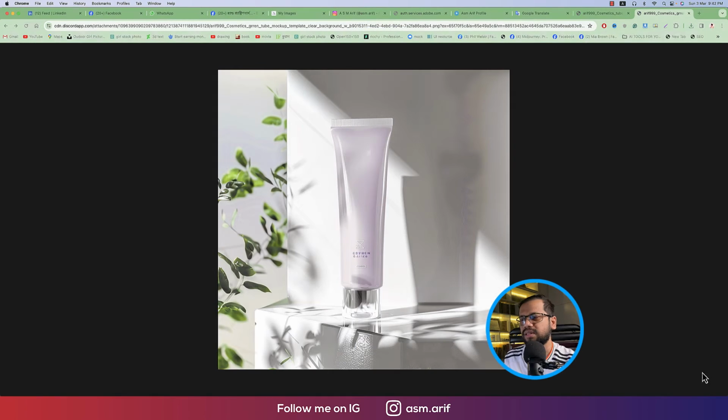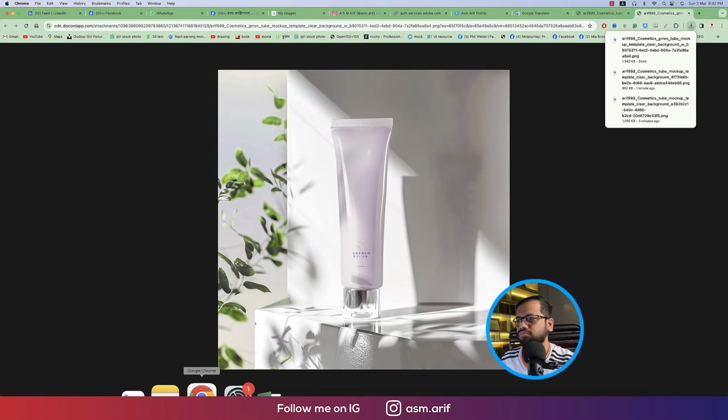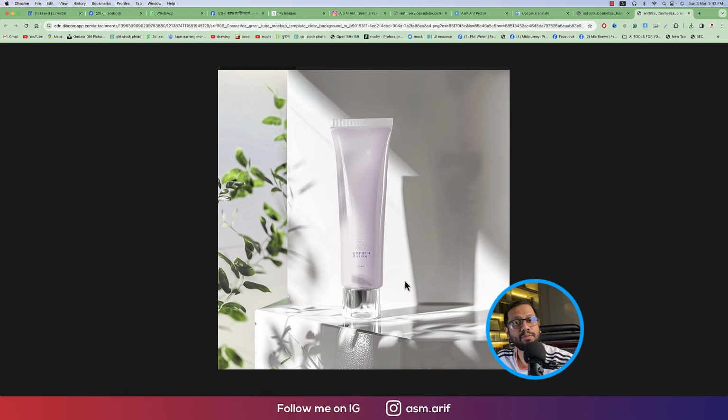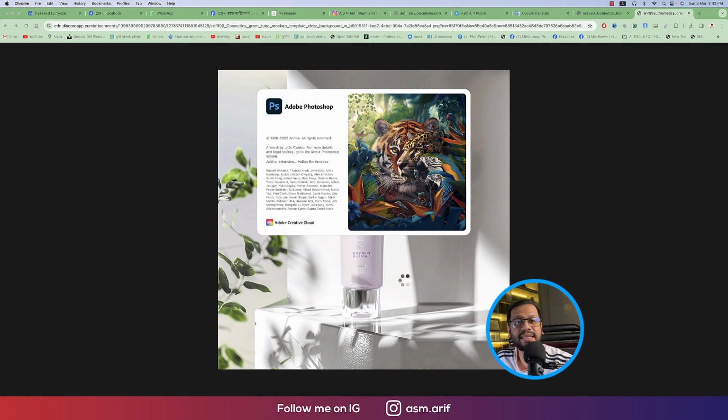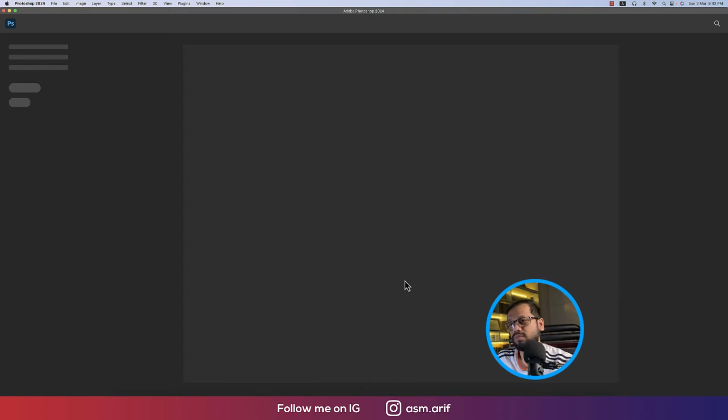Okay, save that. Nice. And now we are going to Photoshop and Illustrator, because I want to make the mnemonic in Illustrator. After that I want to make that a smart object, and we will paste it in Photoshop.